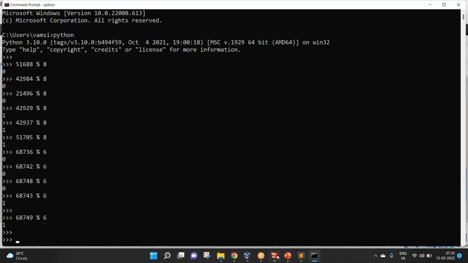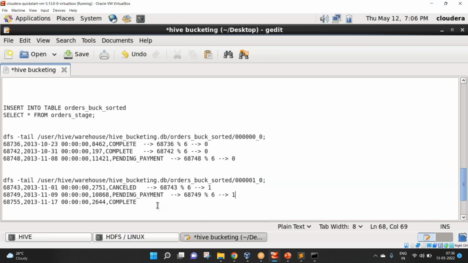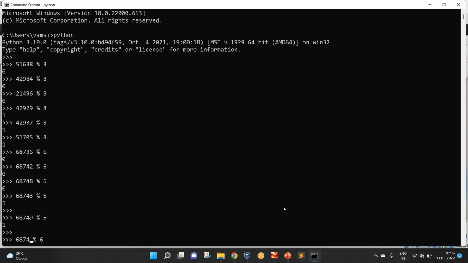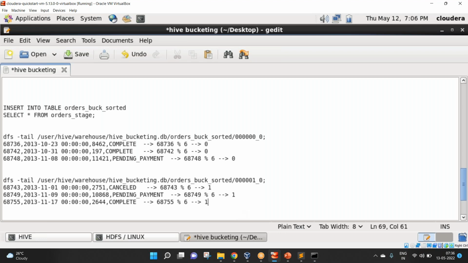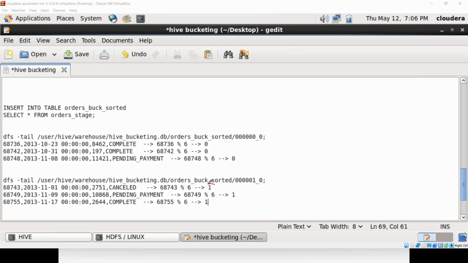Again, the remainder is showing as 1. What's the order ID from the next one? 68,755 percentage 6. Let's look at the remainder from this. It's showing as 1. Now have a close look here. As it is giving all the remainders as 1, all these records are placed into the bucket which has 1 here. So the hashing is working perfectly fine.